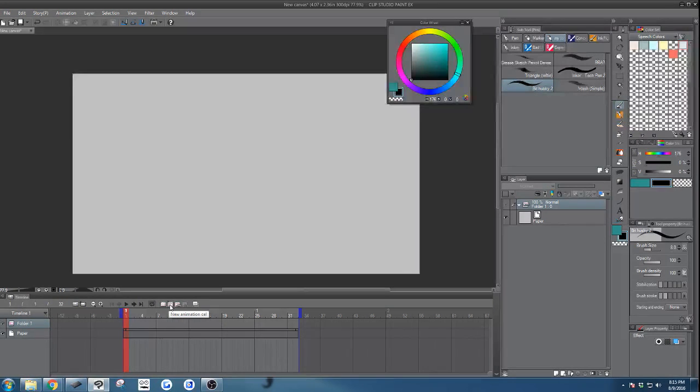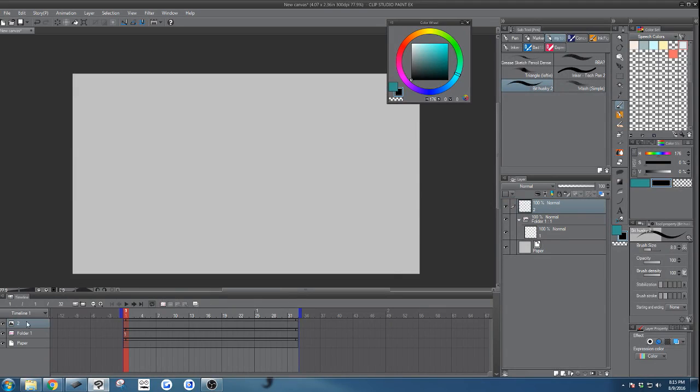So you just hit new animation cell, and oh my goodness, there's a 1, and it's within this folder thing. Now our layer, see if we make a normal layer, let's drag this out of that. If we make a normal layer, you see it doesn't have any 1 or anything. It has no cells. But the folder does. So let's draw our little guy. Smiley. Okay. I know it's not the best character ever, but that doesn't matter. The point is we are going to get this guy moving. So the faster the better.